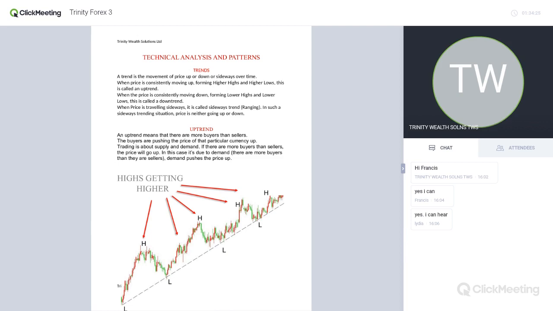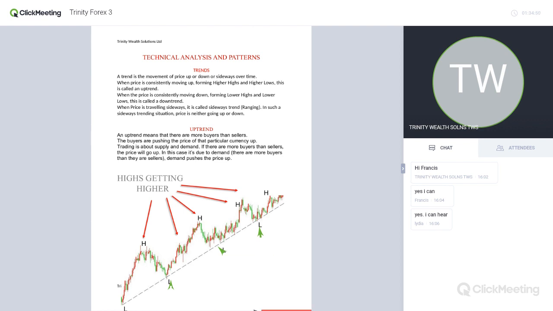So in such an uptrending market, you look to buy, and you buy when the market is low. You buy at the lows. Then your take profits will be at the highs. This is why you take your profit at the highs. You buy, it goes up, you take your profit. Market retraces, buy again, it goes. All right. Great. So that's an uptrending market. The highs are getting higher and the lows are getting higher.